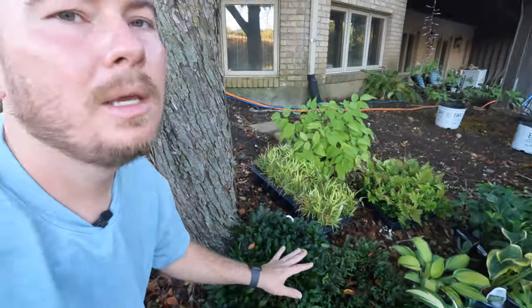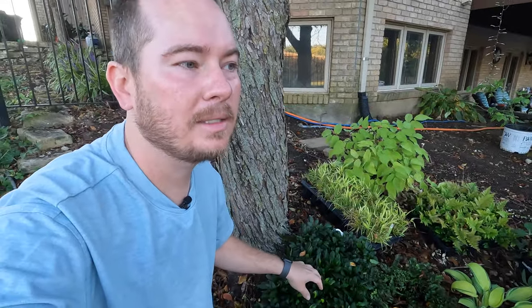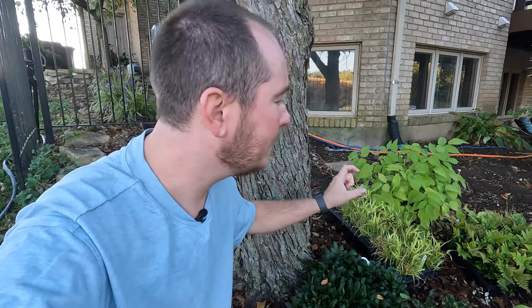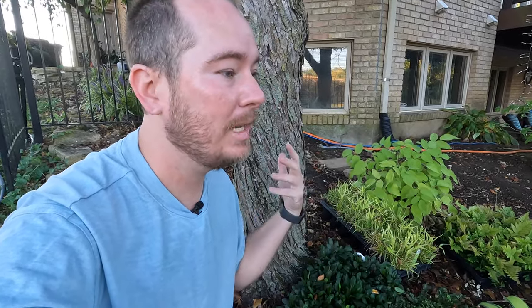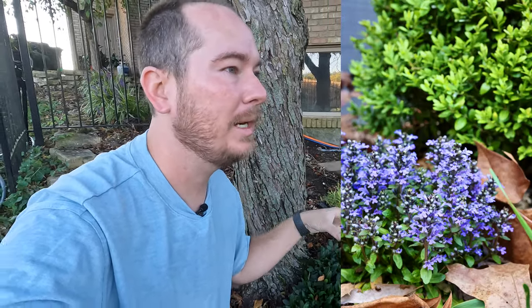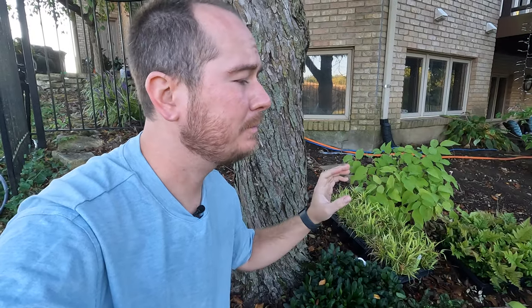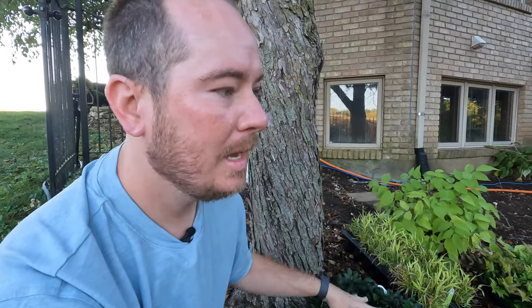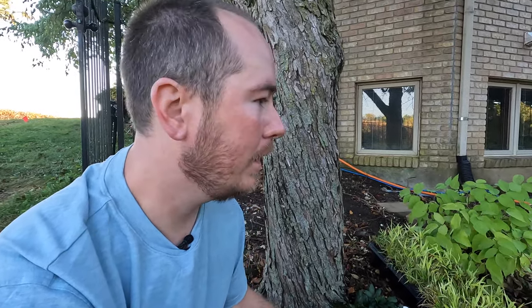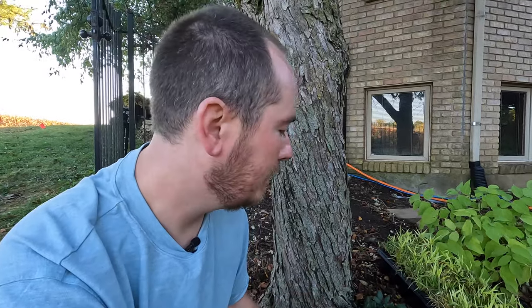This is a really beautiful ajuga. I had it in my last garden and I fell in love with it and ordered flats and flats and flats of it, because it almost can substitute in the spring for a blooming bulb. It just has a proliferation of these gorgeous blue purple flowers, really deep blue, dark purple. It's called Blueberry Muffin, and I don't think it spreads quite as prolifically as some of the older varieties of ajuga, but it's still really gorgeous and is a nice ground cover if you're looking for a ground cover in sun or shade. It does really well in both.